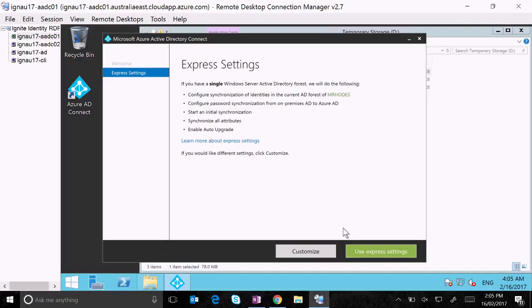All right, so I went back on what I was saying last year, which was customize. Now, the reason why I said customize is because previously, hitting customize would allow you to make changes. That's gone. If you hit express, you can make changes as well. And there's an added benefit, which I'll talk about later. So I'm using express for now.